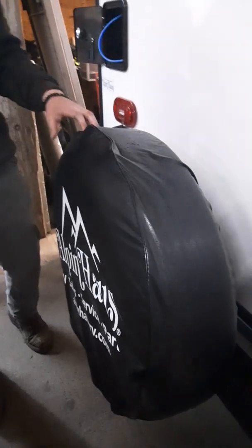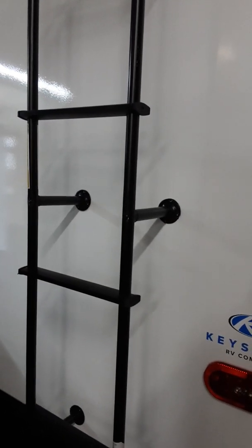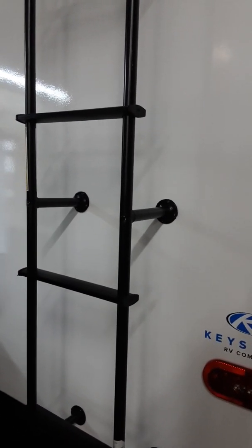All right. Spare tire. Hopefully you don't have to use it, especially if you get seasonal. But that's going to be right there. It's just going to be your regular normal size tires, same as these ones. Ladder. Up top, you're going to have your 2 solar panels up there. You'll have your covers, your vents.